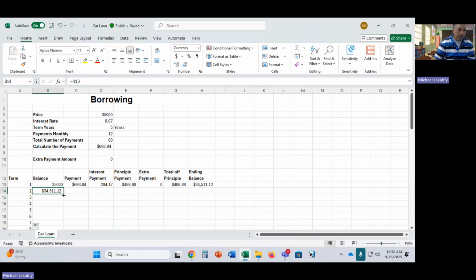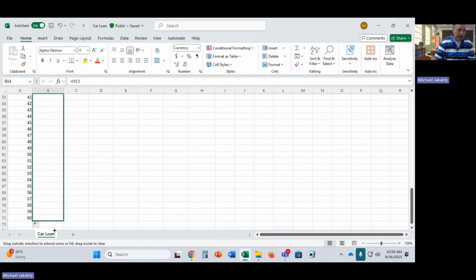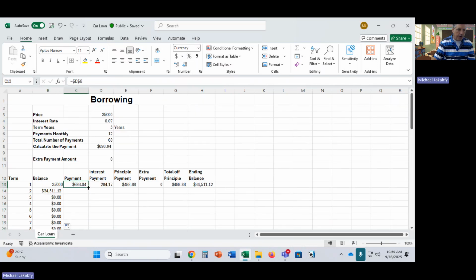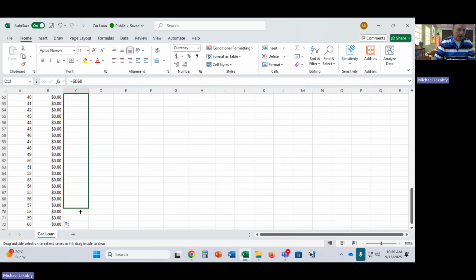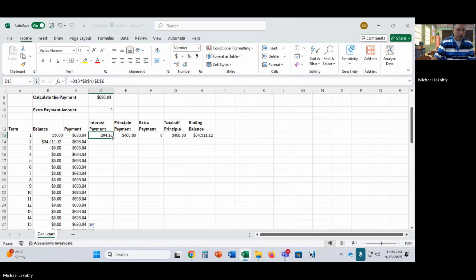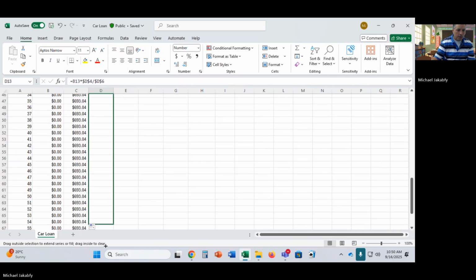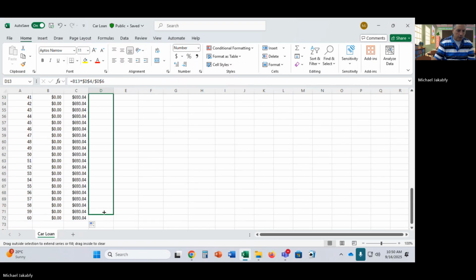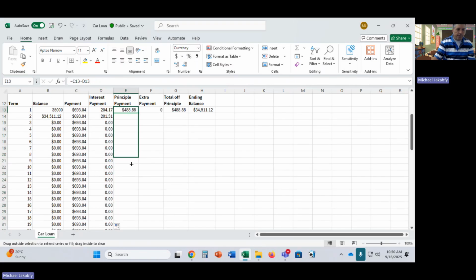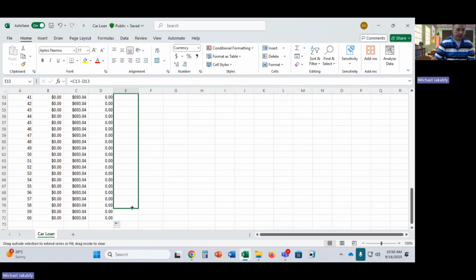And then I should be able to drag everything down to 60. By the end, everything should be at a payment period of 60, and the balance should be 0. Just have faith and drag it down.